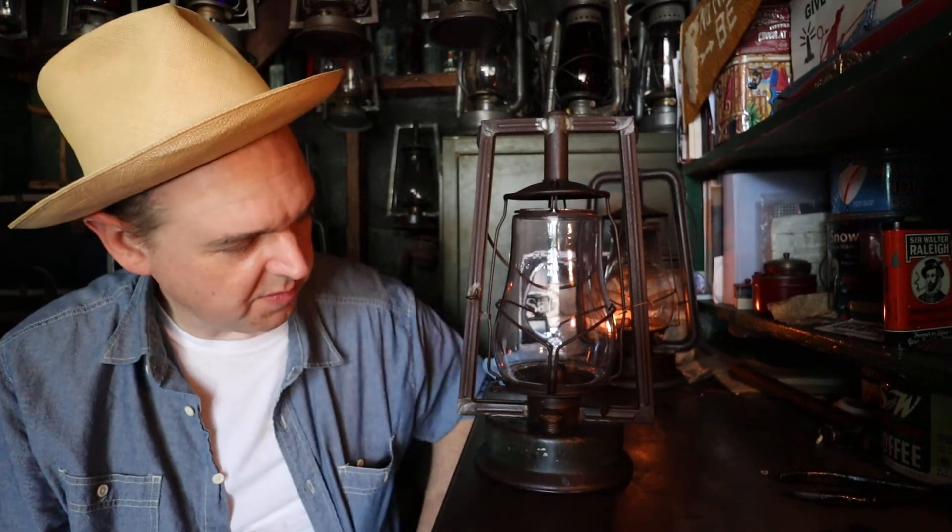So there you go. After Robert Dietz passed on — thanks to Madison Kirkman for that information, he enlightened me and I appreciate it — that's one of the reasons why the Hi-Lo only had square air tubes for a brief period. After he passed on, the Hi-Lo had round tubes again with a single crease, as we see in the later Hi-Los from the 1920s through the 1940s. The Hi-Lo was eventually dropped from the catalog in 1947. It had a good long run — like 40 years at least.